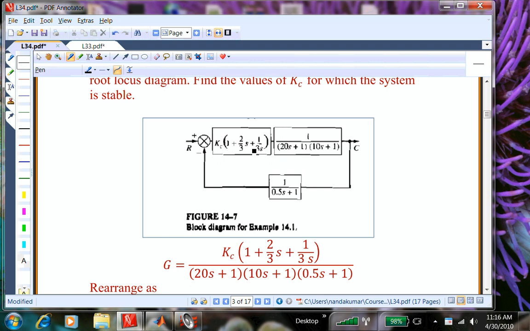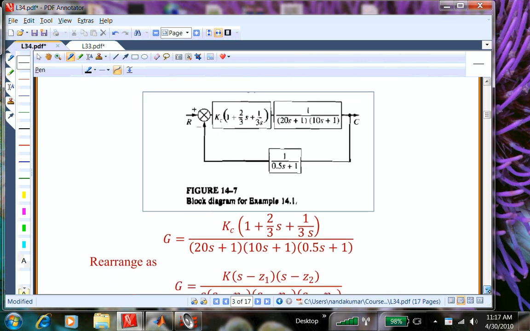Okay. So the first step is, given a problem like this, construct an open loop transfer function. That means open up the loop somewhere like this. It's actually good because you can just follow what I'm saying and then you disappear. And take the product of all the transfer functions in the loop. So in this case, it is Kc times this part, which is the controller transfer function, and these two are the process transfer function and measurement transfer function. So that is G.